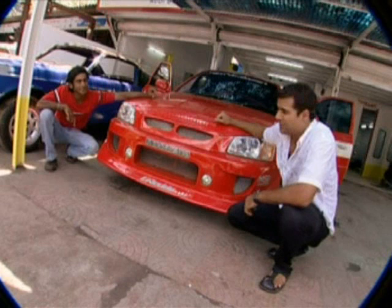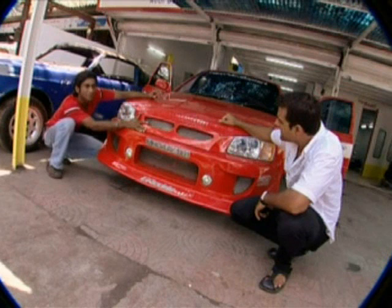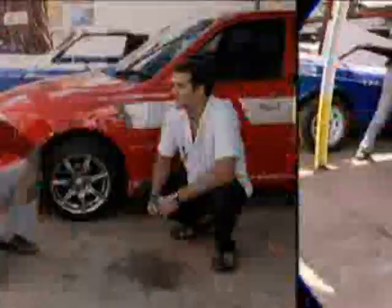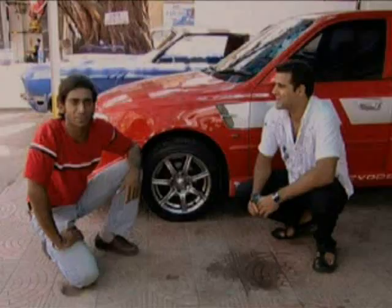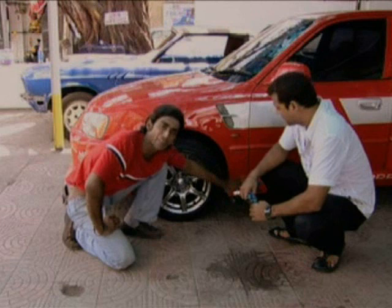Tell us a bit about the car — the front bumper. We've customised the front bumper, put these meshes, these small fog lamps, enhanced the front grille of the car. And as you see the hood, we've tapered it down, enhanced this for the whole facelift of your standard Accent. We've taken out the ordinary stock tyres and rims and added mag wheels with Bridgestone tyres, which is good for cosmetic looks and driving pleasure. Here we've changed the fins, added the decals and the side skirts to the car for your side wheels.